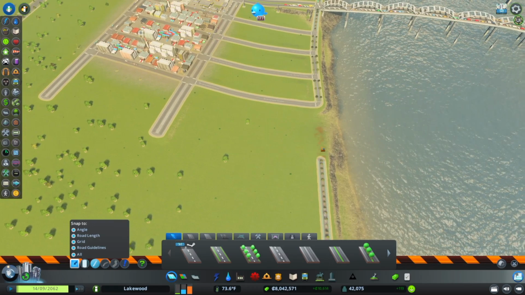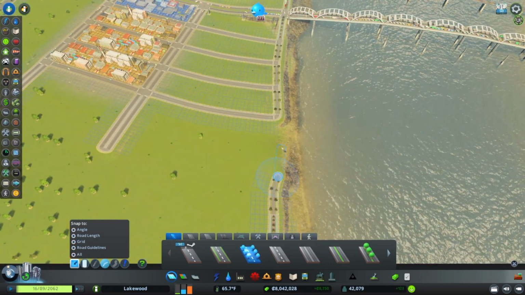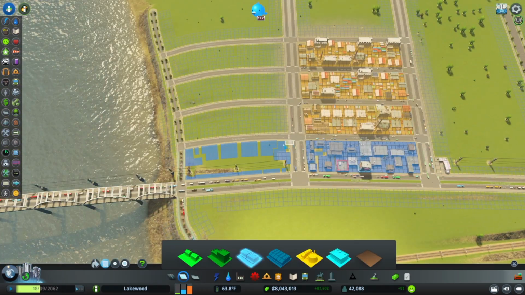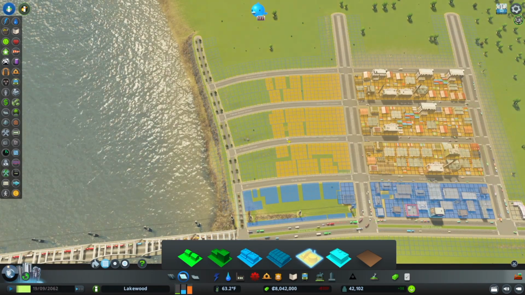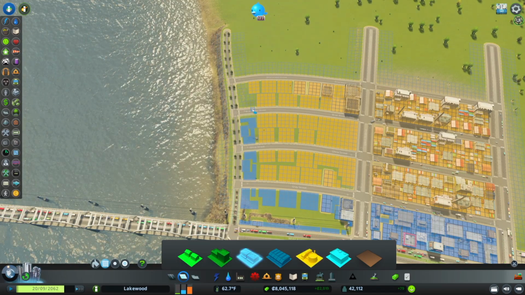Then through here, I might back this up a little bit. And we're just going to leave it like that for right now. So we'll get some commercial in. Then we'll do a little bit more industrial through here. And then I think some commercial along the coast here.